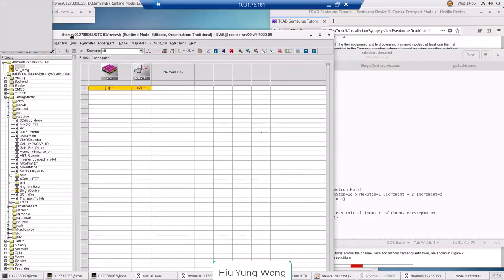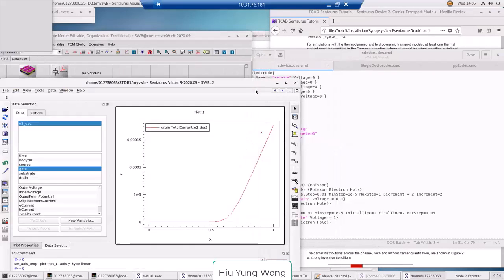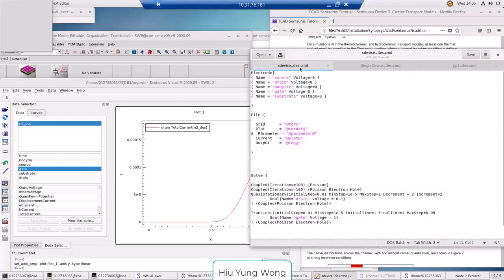So all I did is just to add max step equal to 0.05. Okay. And if we save the CMD file, it'll save it for the master file, right? Yes, you need to make sure you modify in the master file, sdevice_des.cmd. Yeah, but if I'm already modifying the master file and I save it, it should be saved, right? It's saved already, yes. Okay.